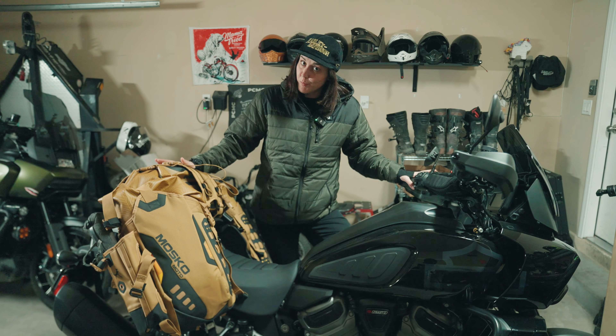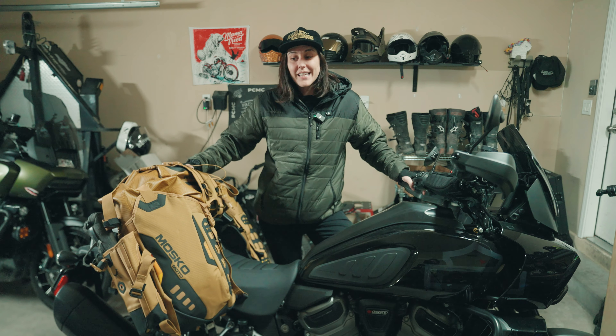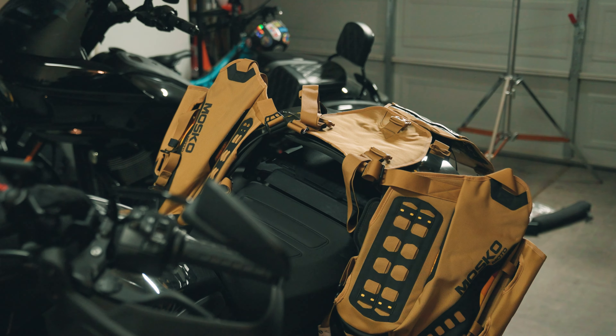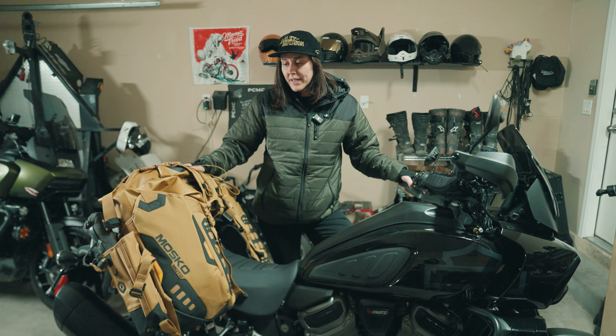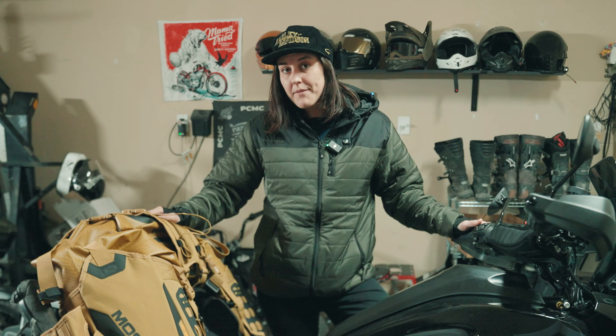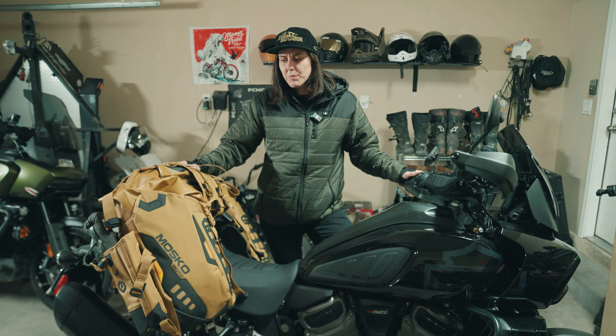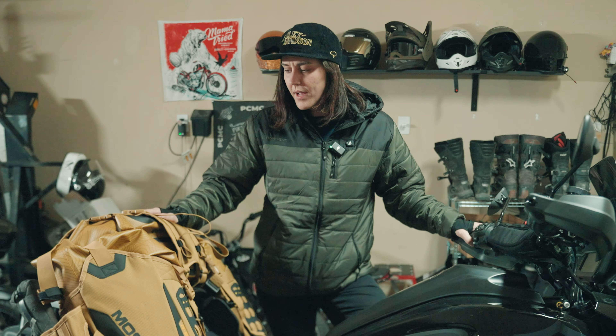Let's get Maggie to talk about how she's using this on her new bike. This is a relatively new Pan America for me — less than 100 miles on it and we immediately hit the trail. I'm excited about the reckless system because I don't have a rack yet and I'm not going to stop going out camping and having adventures. What's nice is that it fits on any bike whether they have a rack system or not. I'm not really interested in putting panniers on for BDRs — this is lower profile and lighter.